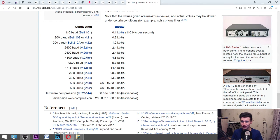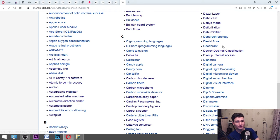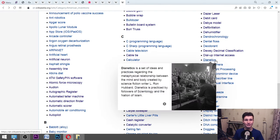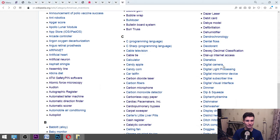Hardware compression, server side web compression. Okay, they can use it in Harvard and in Cambridge. Dianetics is a set of ideas and practices regarding the metaphysical relationship between the mind and body created by science fiction writer L. Ron Hubbard. It is specific in Scientology and Nation of Islam is used.